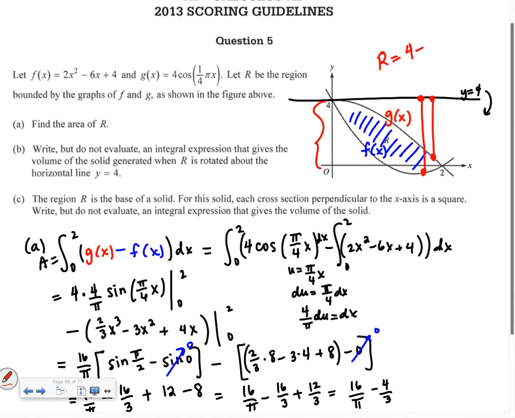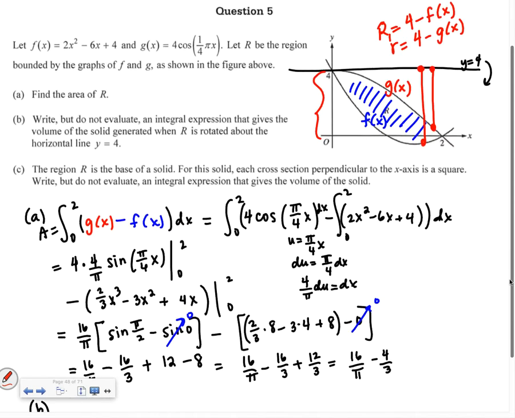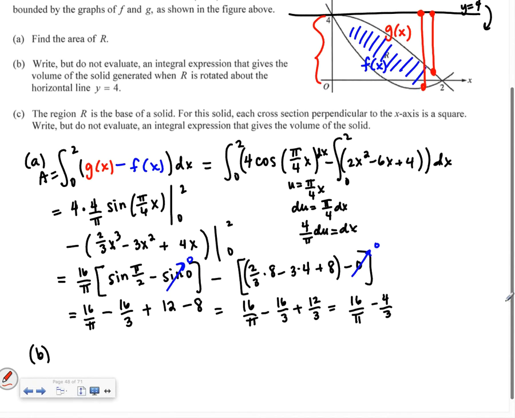So R equals 4 minus the bottom curve, which is f of x. And little r, my inner radius, ends up being 4 minus my inner curve, which is g of x. Okay, and I just have to be kind of careful because I called it region R, so I'm going to call it R1. And as long as you've written that somewhere, you can just set it up as that. So you're going to say your volume is equal to pi. You go from the x value 0 to 2. You have your outer radius squared minus your inner radius squared. And everything's in terms of x.